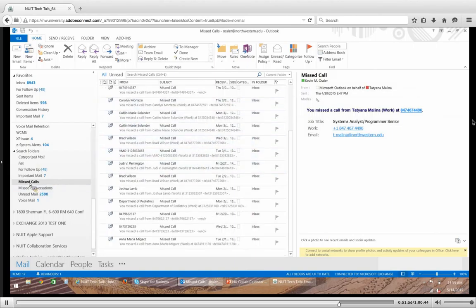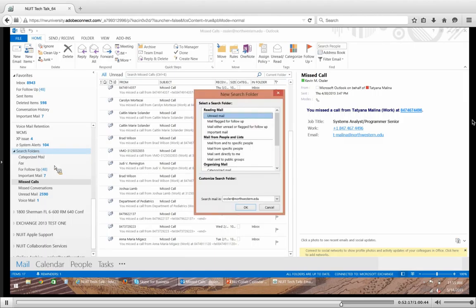That's a default search folder, but you can also right-click on search folders and create your own. If you're always searching for messages from Robert, every week you need to go back and search all the messages from Robert, I can just create a new search folder called Robert. I can set some parameters here, save it, and then it will be a new search folder that I can just click on every time, and it will always return the same search results that I need, if that makes sense.